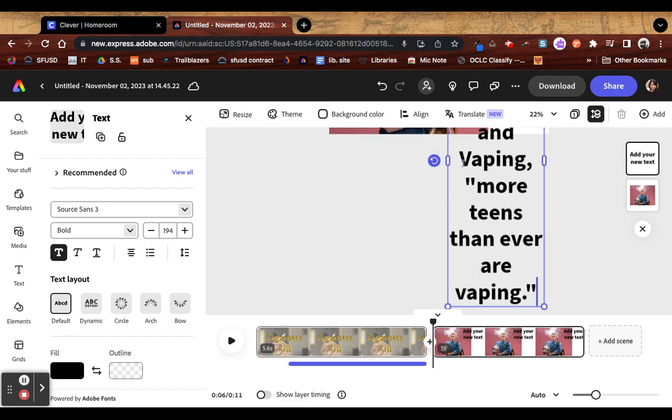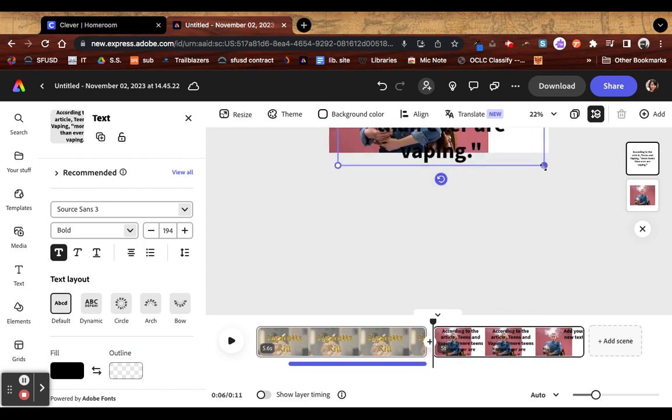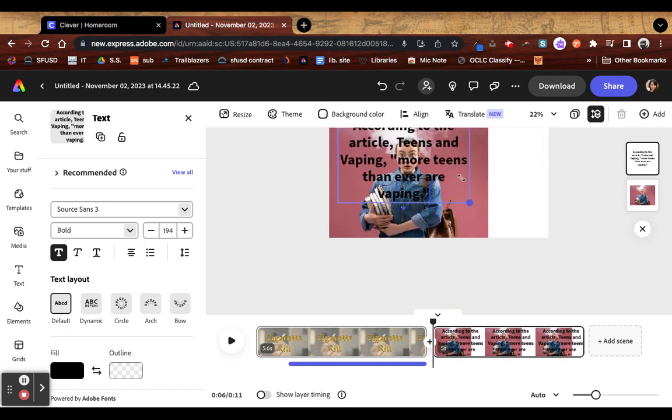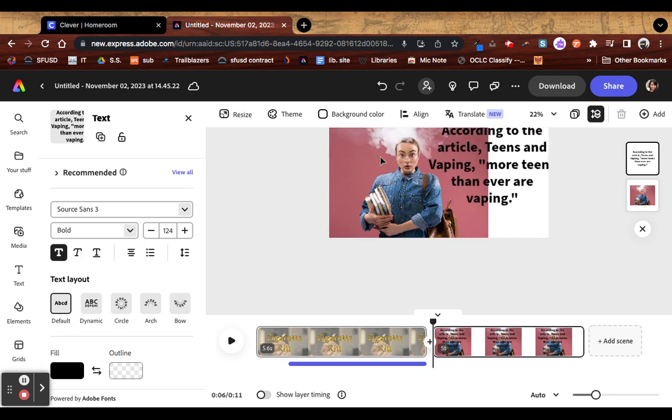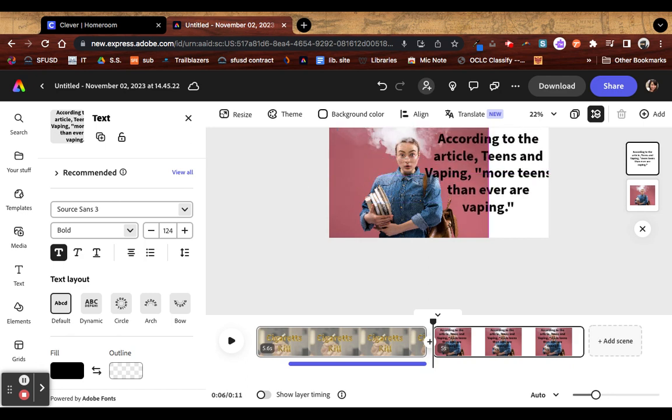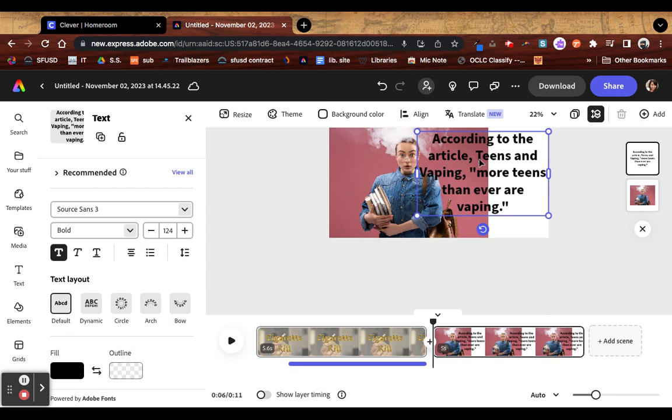Obviously, this text is really big, so I'm going to go ahead and make it a little bit bigger this way and then a lot bigger this way. And then that way I have my text that goes right here. I have given the article. I'm going to make sure that I highlight this and that I underline the name of the article. And now, even though I copied it word for word, I get credit because I said where I got this information.